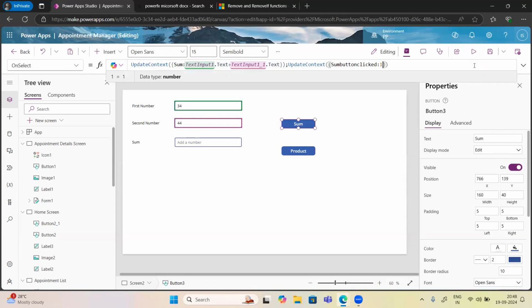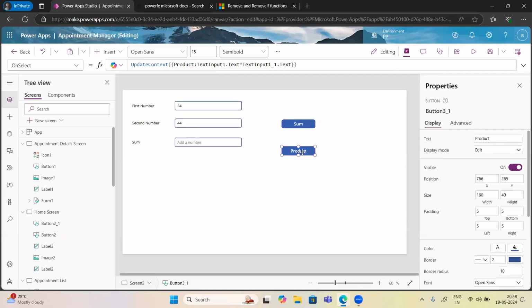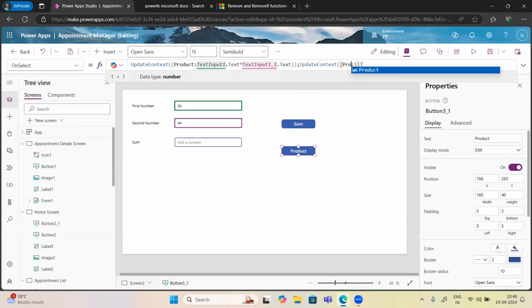1 means true. Okay, so similarly, when we are clicking on this button, we will say that our product button is not clicked, right? That also we need to store, vice versa. Or let us not do that. Let me show you what problem will arise, and then we will solve that. We will go one by one. Product button clicked. Button clicked. Clear up to this point?